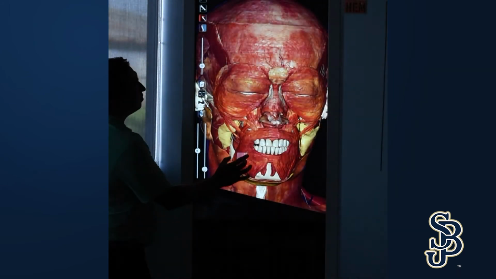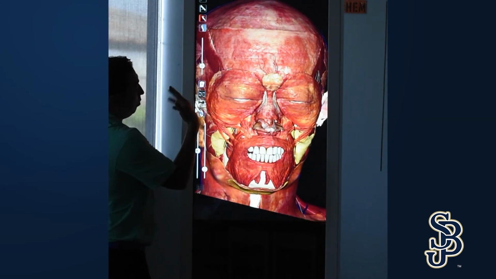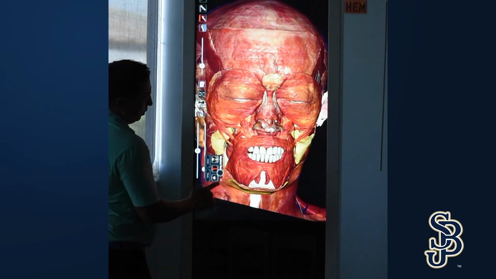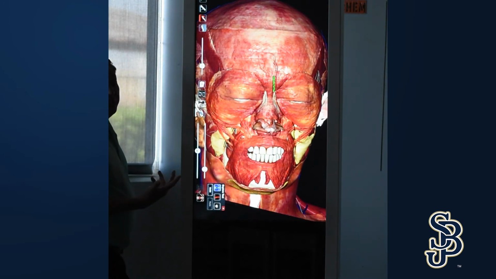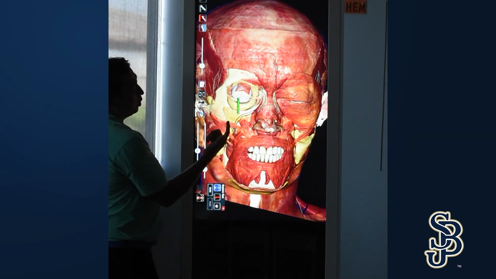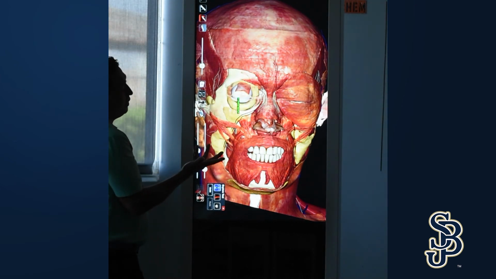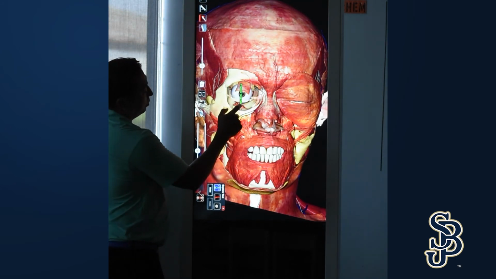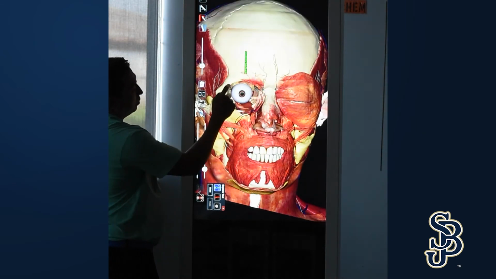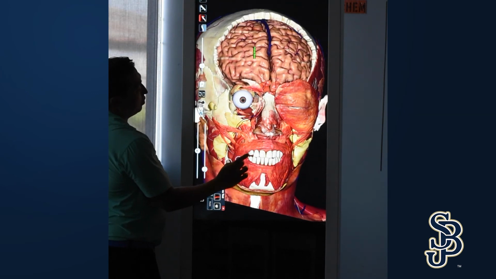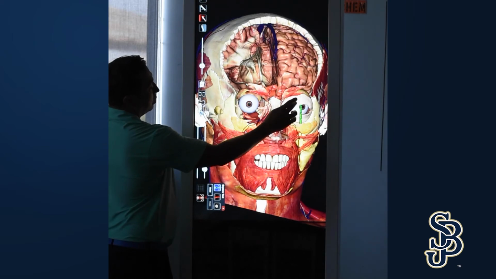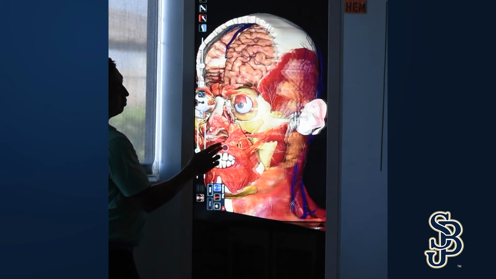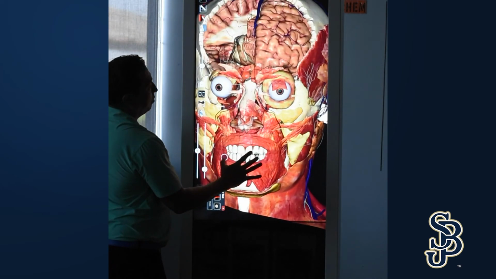I'm going to remove the skin here. And just layer by layer, I'm going to peel back all of the structures to see about getting to the brain. So every time I touch a structure, it'll actually label itself. So this way I know what the structure is. As you see, the muscles start to remove themselves. We can actually get into the details of the brain.